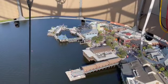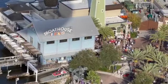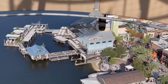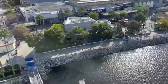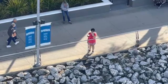Looking through the center, here's the boathouse, which we're gonna have like an early dinner at shortly. And there's the Amphicar launch and outdoor seating. Pretty smooth, just kind of floating about. I see Marzz behind me. That's her right there. Oh, pointing the wrong way. That's her right there. We'll film Marzz filming us.